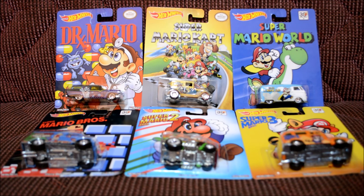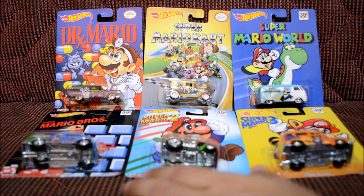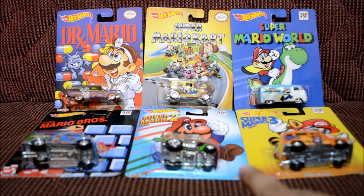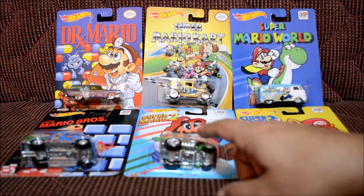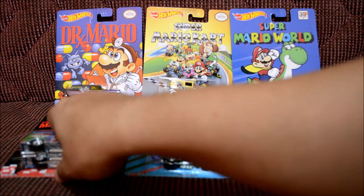So I put it in chronological order from what I think was the first game to the other game. But I'm pretty sure that Dr. Mario was somewhere in between 2 and 3, or it might have been in between these two right here, the Mario game and the Mario 2 game. This one shouldn't even be here. That wasn't even a Mario game. So we're going to start off with the Mario Brothers game.